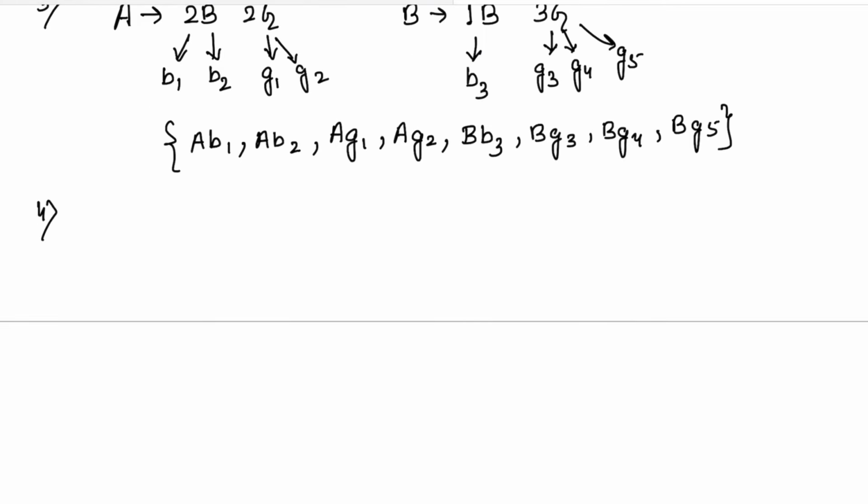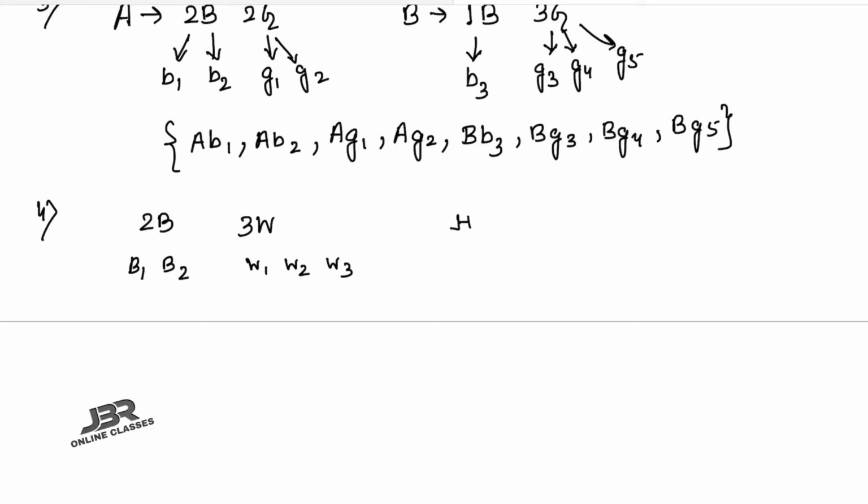Now next one, sum number 4. For sum number 4, a coin is tossed. If it shows head, we draw a ball from the bag consisting of two blue balls and three white balls. If it shows tail, then we toss the coin again. Describe the sample space. So as here two blue balls, suppose here first one is B1 and second one B2. And for the white balls, it's W1, W2 and W3.